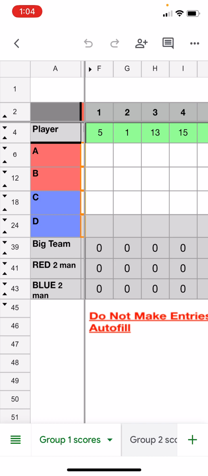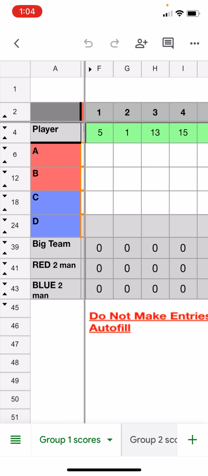multiple individual sheets that you can toggle to and from. But when you open it up, the first thing it's going to show you is the sheet with the Group 1 scores. So if you're in Group 1, here's what you would do. First of all, as a rule of thumb, if you're doing live scoring, you want to fill in white boxes only. Don't fill in green boxes or gray or purple or yellow. Just the white boxes. Everything else will autofill.